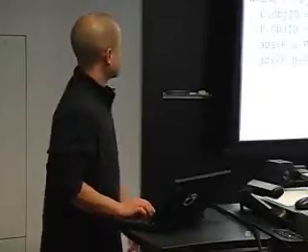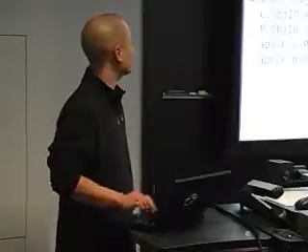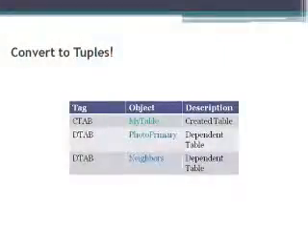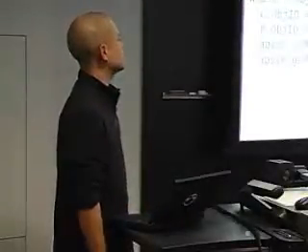So the first step in the pre-processing process is to take every query and convert it into a set of tuples, where each tuple represents the information we're looking for. The tuple is just the name of the object and some tag that encompasses the type of the object it is and how it was used. As an example, in this query, we can see it's selecting into a table called myTable, so it creates this table. So it gets a tag called ctab that's appropriate.